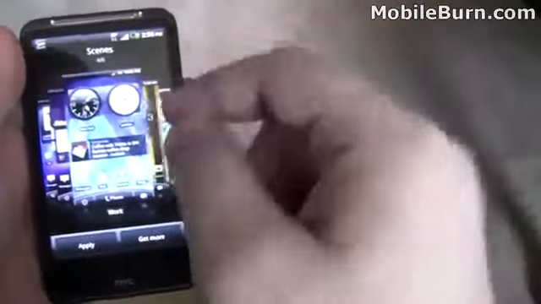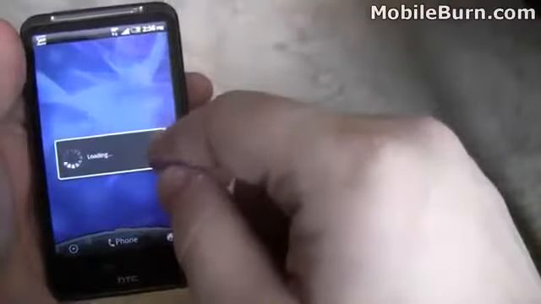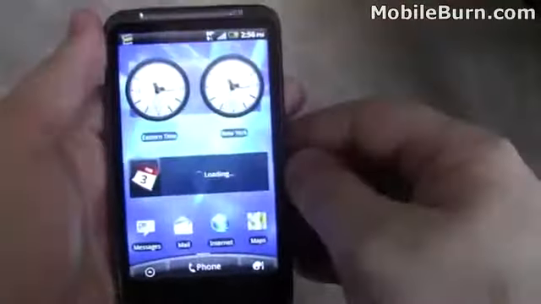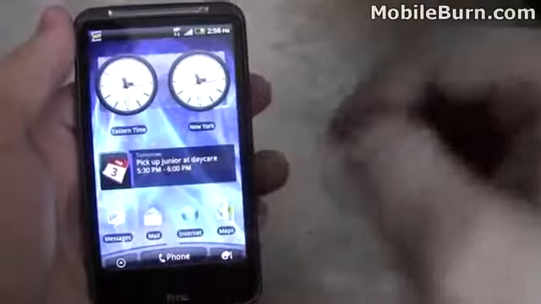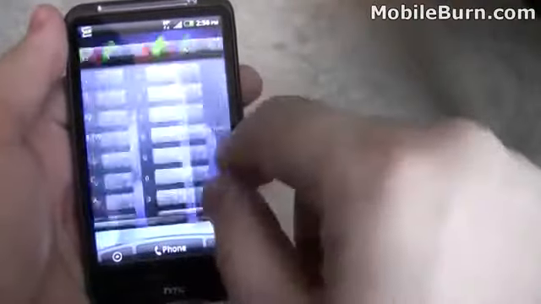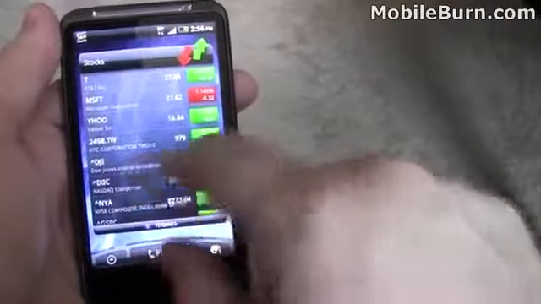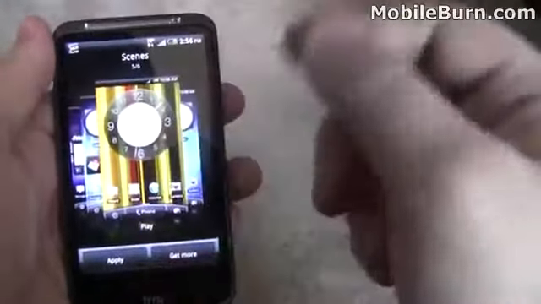Okay, with Sense you also get these scene settings. So right now we're on the default scene, but say you were traveling with work. Okay, so you want to choose that scene, and it loads it up with a bit of pre-applied widgets. So we have different time zones right there. You have your calendar. We got to pick up Junior daycare at some point today after work. Bring in your mail. Here's some stocks in your calendar. So things that might apply to somebody who's working. And if you want a different scene, play for example, you can apply that, and there will be different widgets there. So here we would have a photo album, your friend stream, the weather, and you get the cool background there.